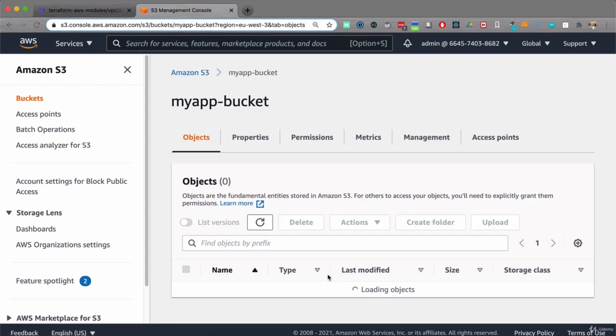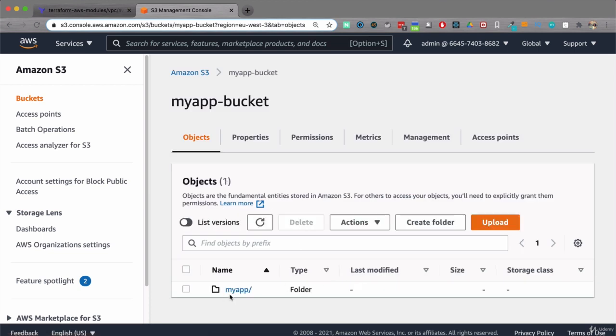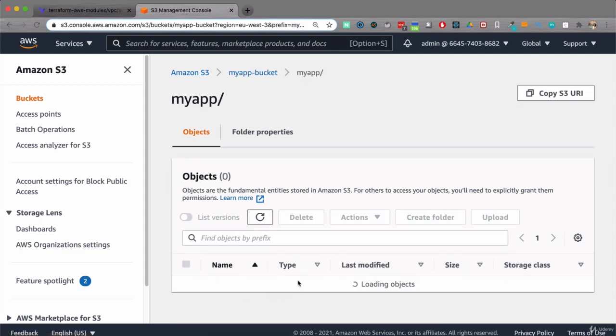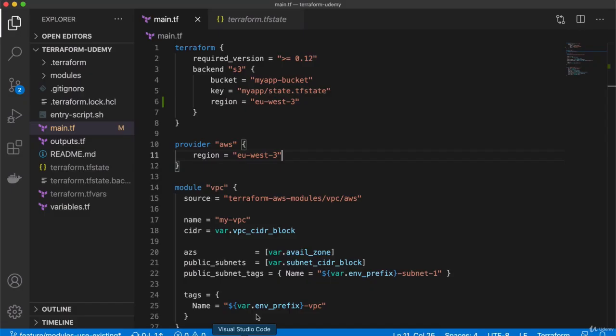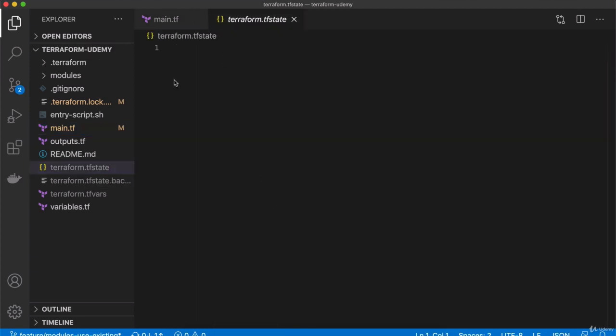Now if we go back to AWS, to our S3 bucket, and click inside, here we have this folder-like structure. We have my app, and inside that folder, we have the state.tfstate file. This is where the Terraform state is now stored. Back in our editor, if I open the local terraform.tfstate file, you see that everything is cleared up. I don't have anything here.